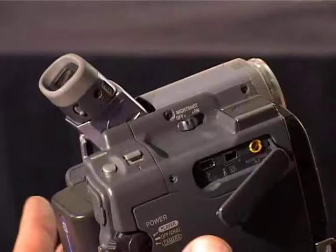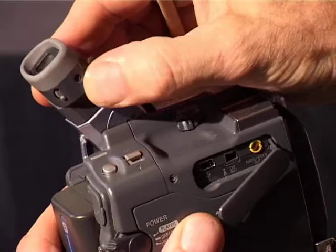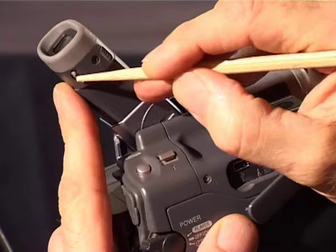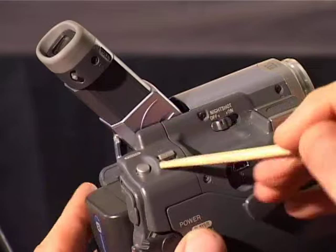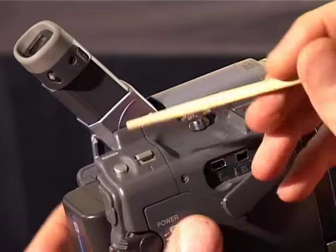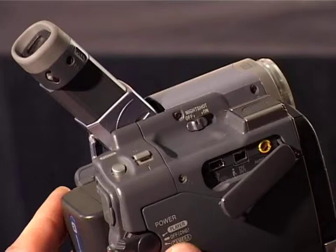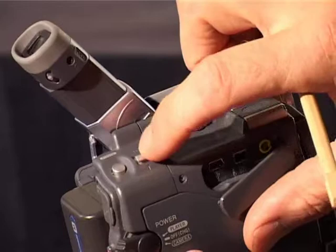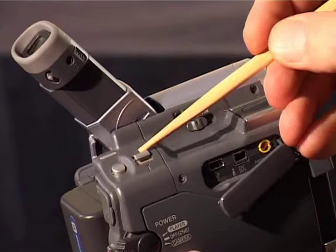There we go. On your Handycams, a lot of them have an eyepiece which you need to pull out to actually be able to see through, otherwise it's really blurry. Once you've pulled it out, you can set your eye focus on the little slider knob there to get your eye focus right. On top of most of these Handycams, you have a photo knob which, as you press it, will take a photo. Unfortunately, it takes about 5 seconds to take the photo, so your camera is out of action for those 5 seconds. The normal zoom bar will take your camera tighter, will go in on your lens or come out as you zoom out or zoom in.